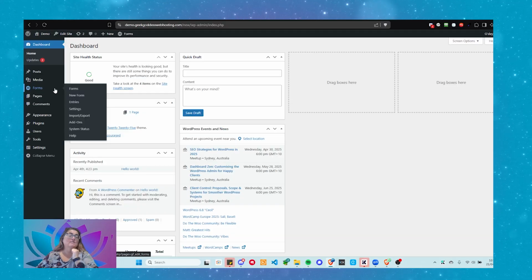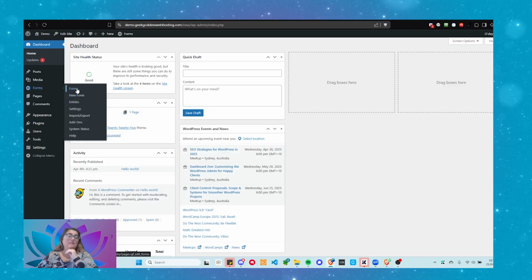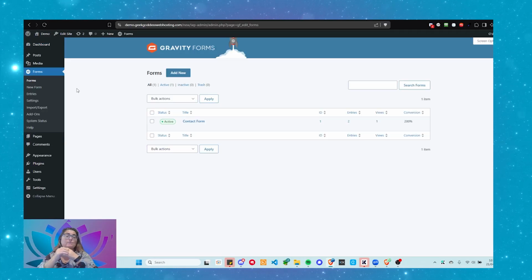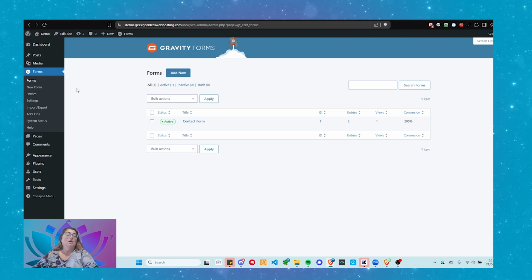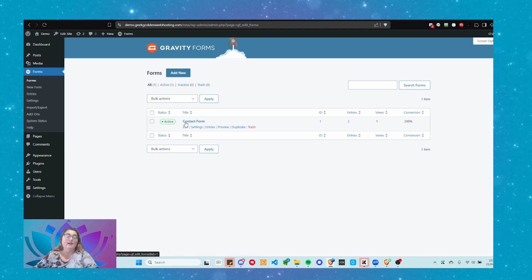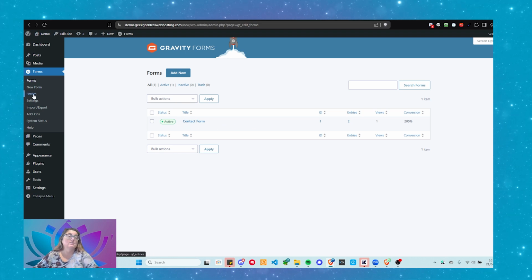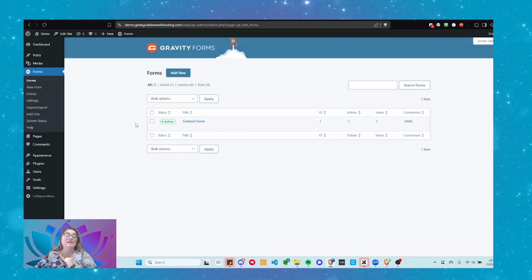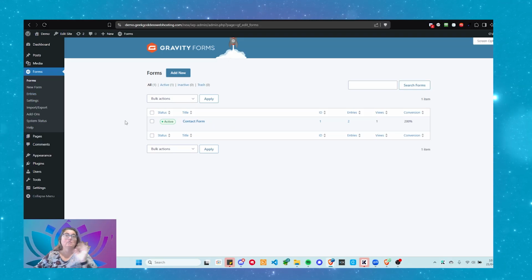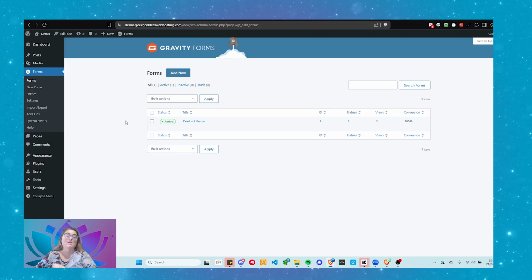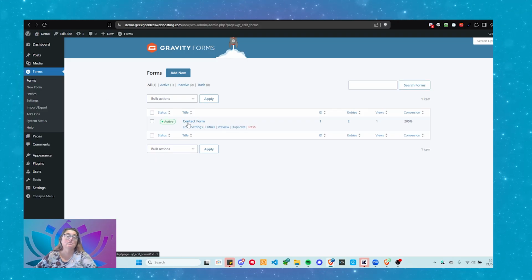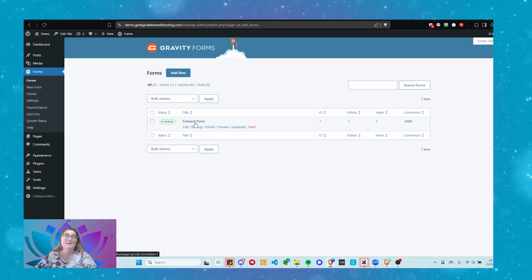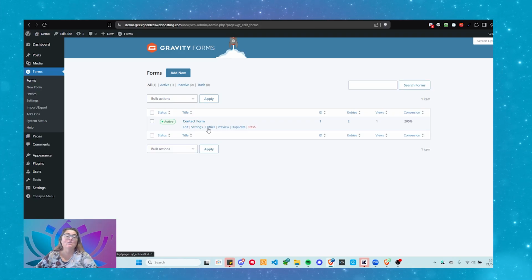What we're going to do is come down to our Forms menu and then click on Forms. What I want to do is look at the entries for a specific form. The forms we have available are our contact forms. Now we can go to entries here, and that's going to give you all the entries across all the forms. If you want to just short circuit and look at the entries for one form straight up, come to your forms menu, but mouse over the form that you want to look at and click on entries.